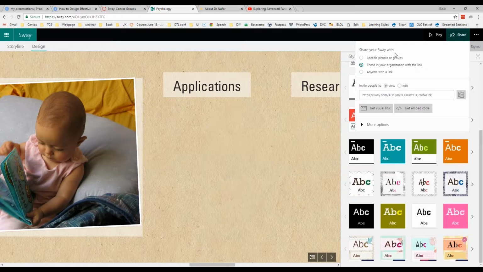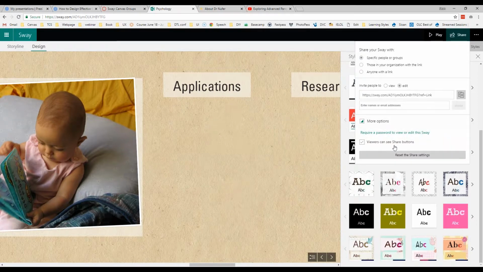So I can share. I can invite people to view it, or I can invite people to edit. So as you do the group projects, I would say edit. Anyone within my organization with the link, I'll go with that. So this is a unique link, meaning specifically this criterion that people have to be signed in to a TCS account, and if they do sign up and they have access to it, they can edit it. If I click view, it actually changes the link to something different. Or you can specify specific people and put in their email addresses.